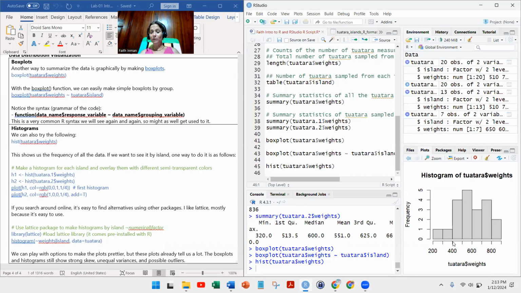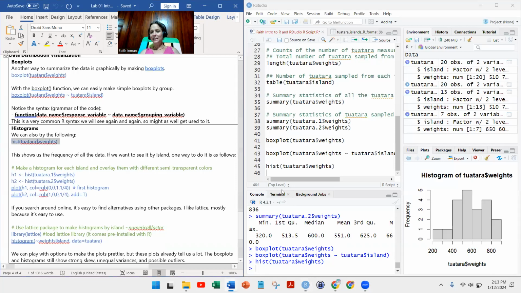There are 4 Tuatara, 1, 2, 3, 4, that range from 400 to 500. And how many range from 500 to 600? 5, right? You can see how many are in each size class looking at the histogram. And the shape of the histogram tells you something about how the data are distributed. You'll hear this a lot, distributed.